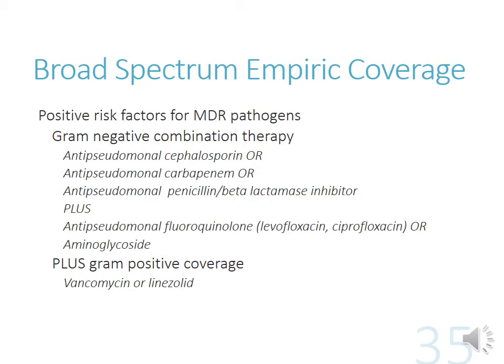So the point here is why are we using 2 different drugs to cover for a gram-negative? Because we said we shouldn't double cover if we don't need to, right? So why would we need to here? Well, these people are suspected to have multi-drug resistance, so you want to zap everything you can. So essentially these are like the sickest of the sick patients, as far as pneumonias go. As long as you start these 2 drugs up, you're guaranteed to at least have something that should cover, especially if they have Pseudomonas. One of these drugs should at least cover that, right? So that's why you start off with 2 drugs here, and then we'll scale back.